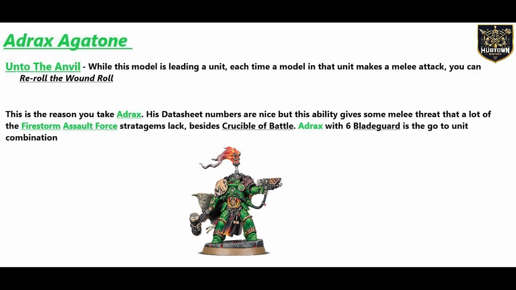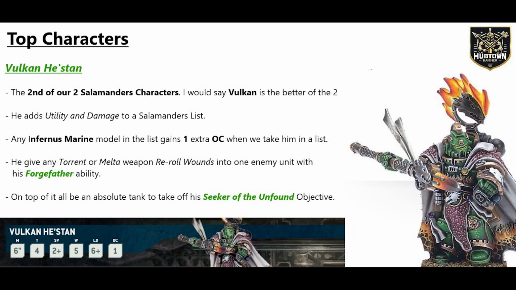Taking one of these two Salamander characters is what locks us into the Salamanders chapter. No Ultramarine characters or any others can be taken when we take Adrax or Vulkan, or even use the Forgefather Seekers detachment. Next up is Vulkan He'stan, the second of our two Salamanders characters, and I would say Vulkan is the better of the two in this detachment.